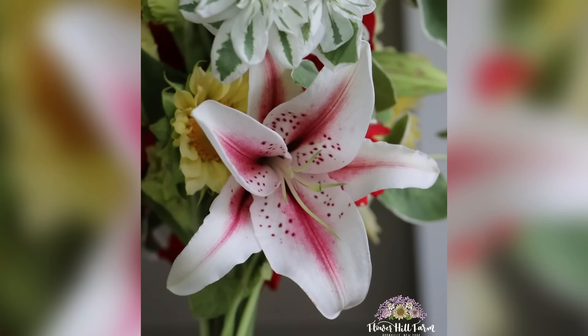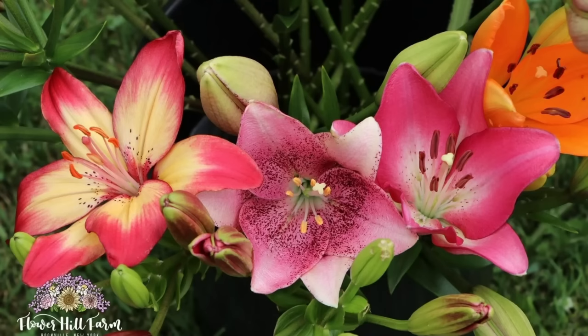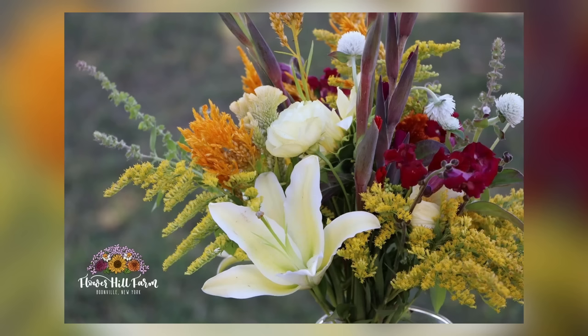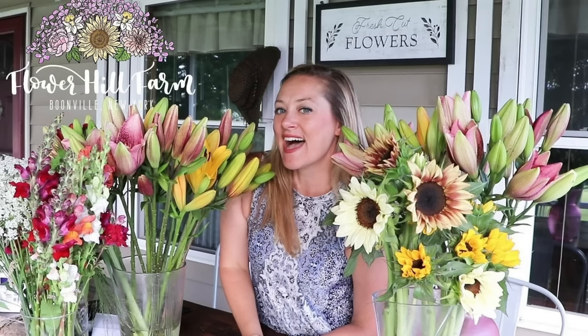Now, with lilies you want to harvest them before they open — you want the bud to be swollen but not yet open, because once they are open they are very fragile and petals will drop if you touch two together. They're show stoppers and a centerpiece in every single bouquet. They were also my most expensive stem at the bouquet bar except for lisianthus. I was able to sell them at the bouquet bar for four dollars a stem, and they were one of the most in-demand flowers from my florist all year long.